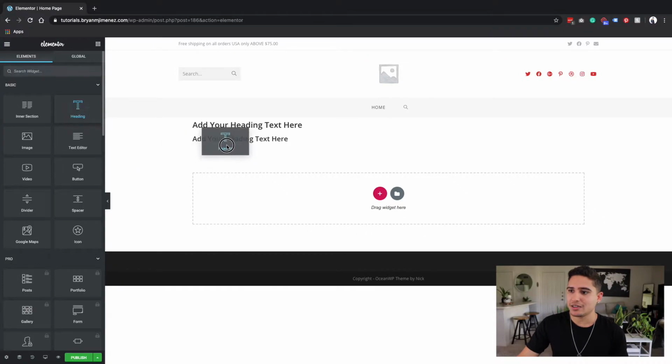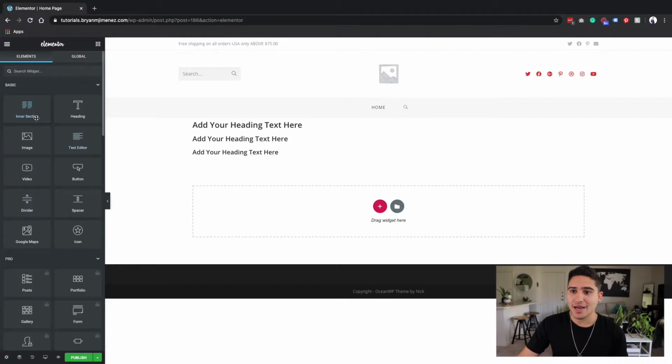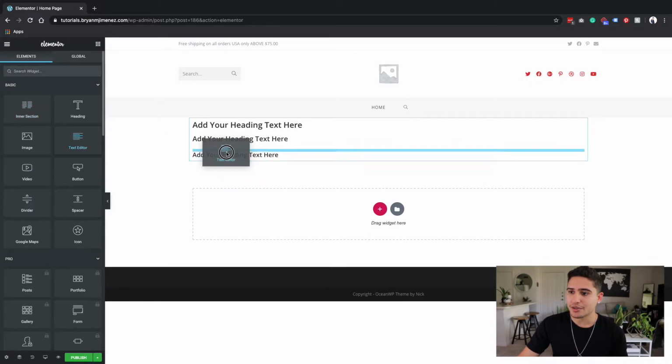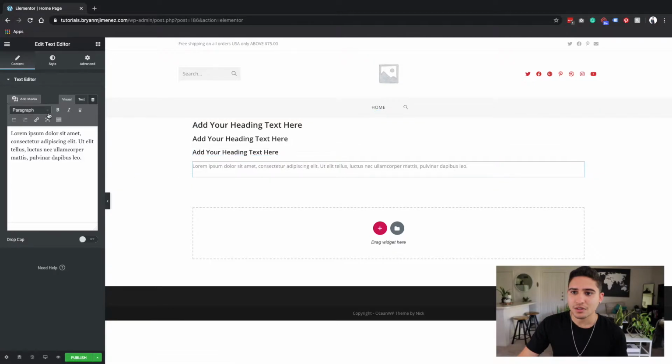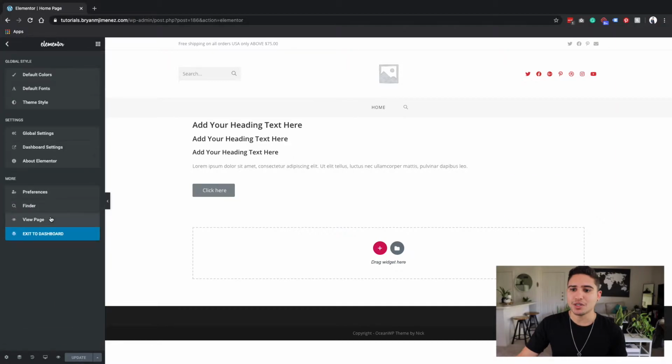Then I'm going to add a third heading, which is going to be H3. And then I'm going to add a text editor. Make sure this is on paragraph. Perfect. Now I'm going to click Publish, and then I am going to exit to the dashboard.